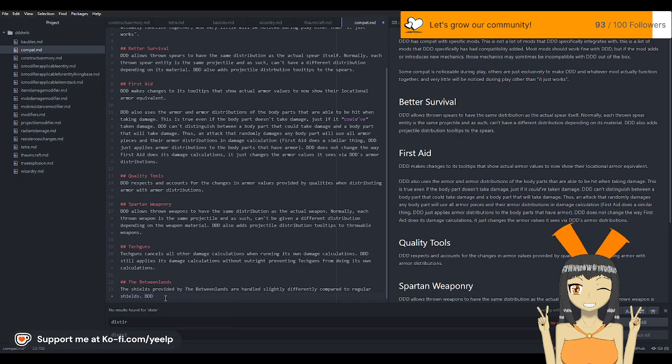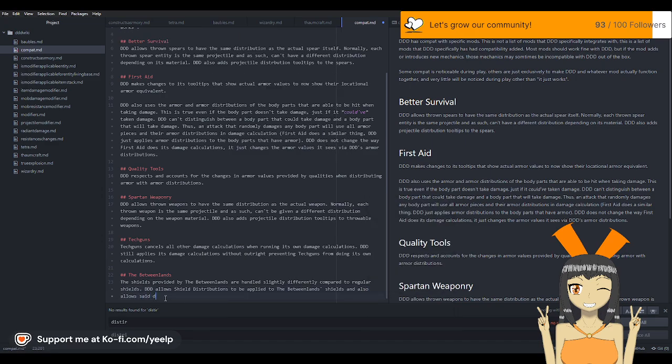DDD allows shield distributions to be applied to the Betweenlands shields, and also allows said distributions to actually work instead of blocking all damage.